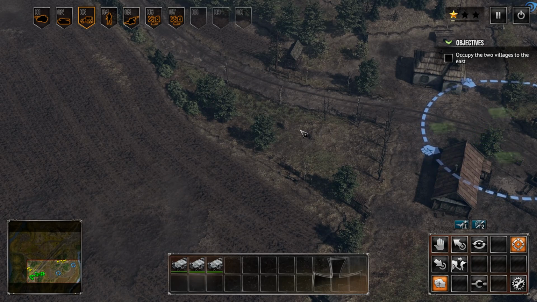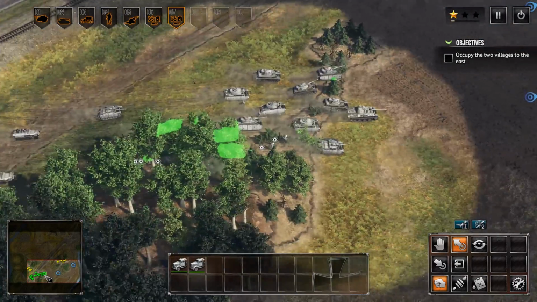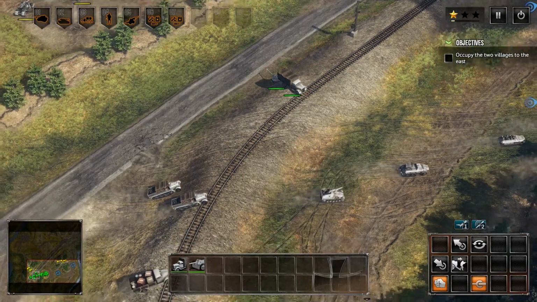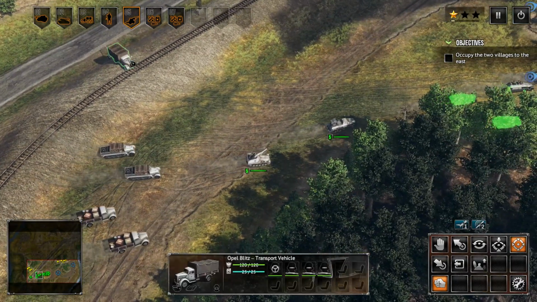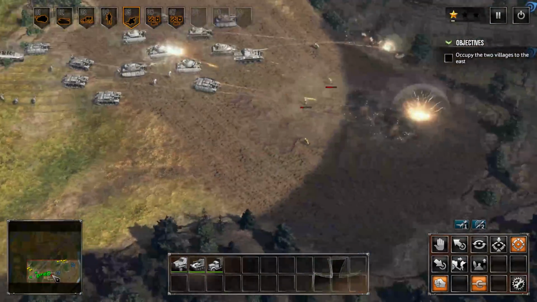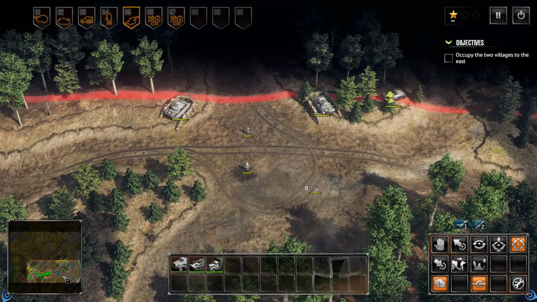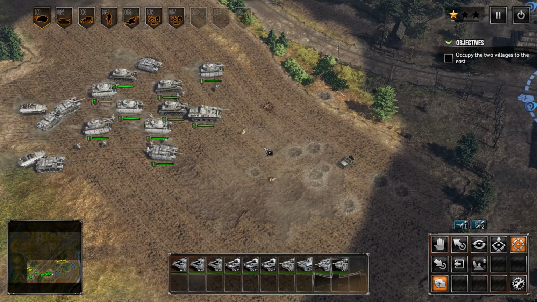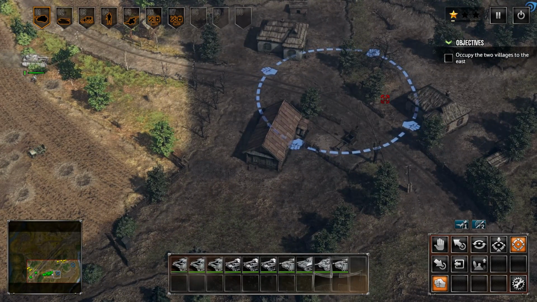And then these guys can stop short, because I've no idea what's going to be in these villages. This should probably be part of artillery. So if we select 5, add that, that can be part of that. Yeah, our front line's here, but apparently there are infantry squads behind us.